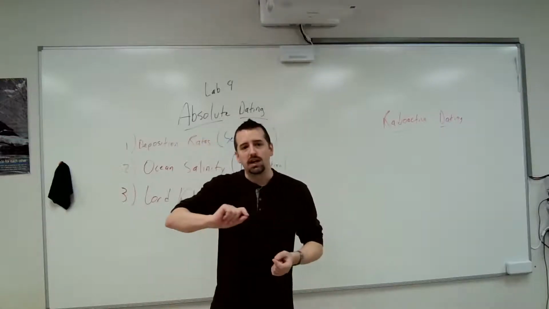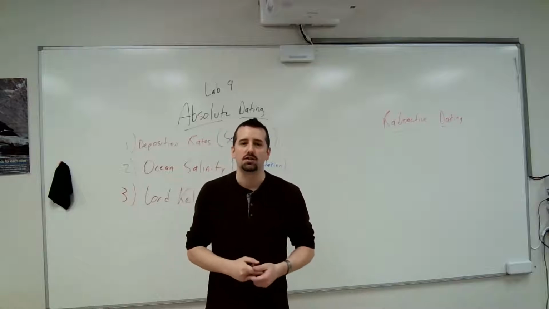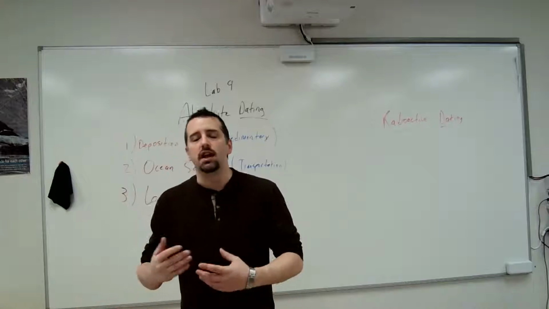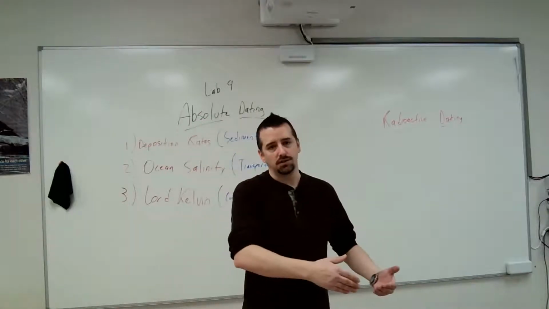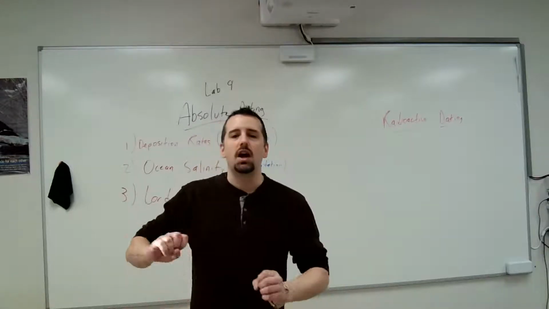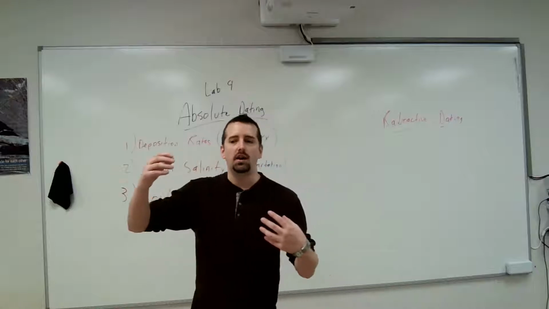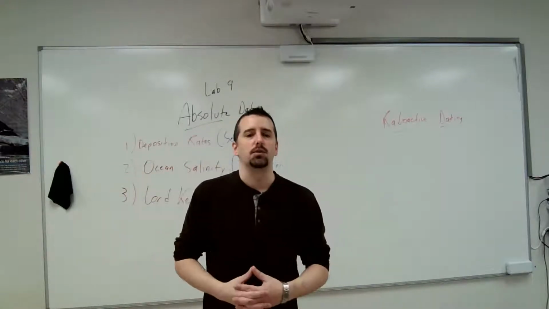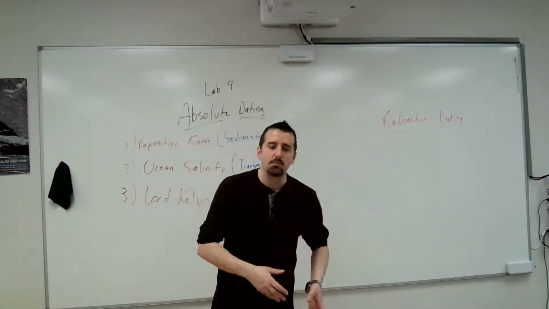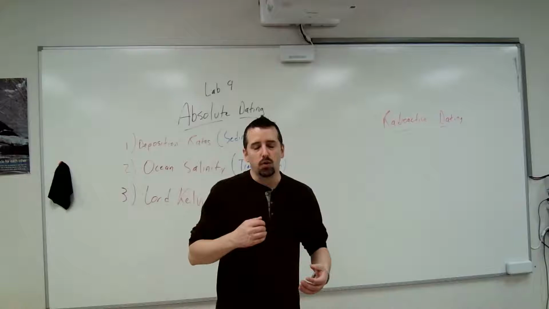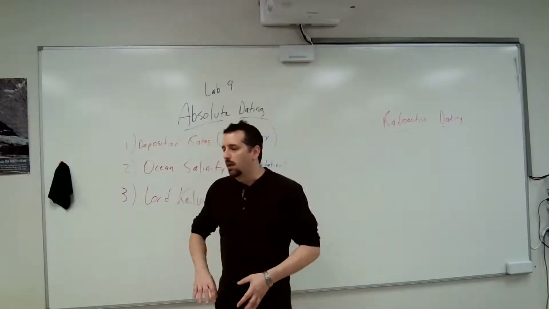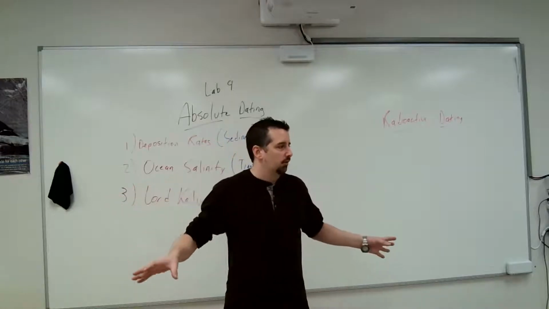But that KT boundary is almost a universal marker that we can find around the world to help us figure out the date of the rocks. But because we only know the relative date, we cannot figure out the exact time, day of the week, and which year exactly the KT boundary was formed or that the meteor impacted our planet. So with that in mind, we're going to get into some methods today that talk about ways that we can more exactly date material.